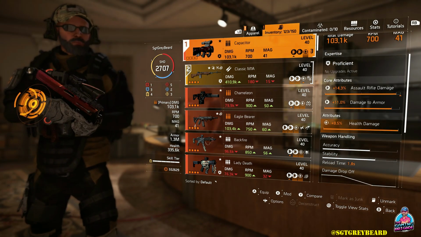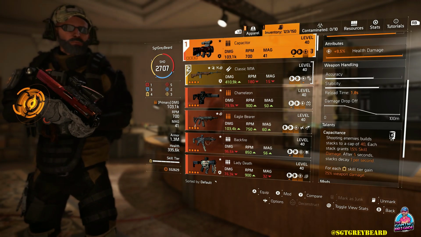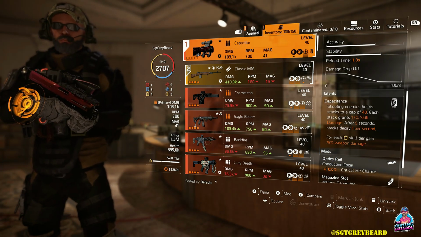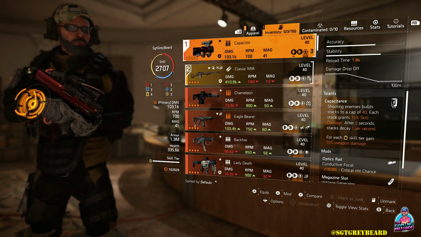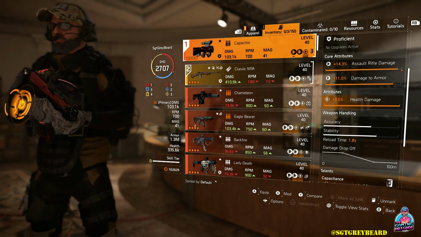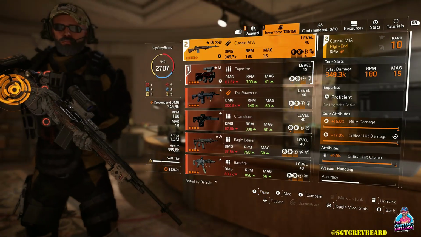Now, the reason it's so effective is because of its talent, Capacitance. Shooting enemies builds stacks to a cap of 40. Each stack grants 1.5% skill damage. After 5 seconds, stacks decay 1 per second. However, the best thing about this is that for every core skill tier you have, you're going to get an extra 7.5% weapon damage, so depending on how you put this together, you can get up to a 45% weapon damage bonus.